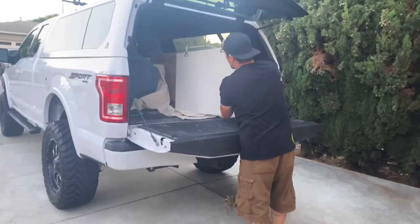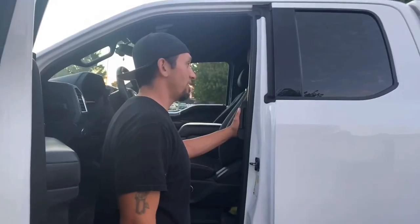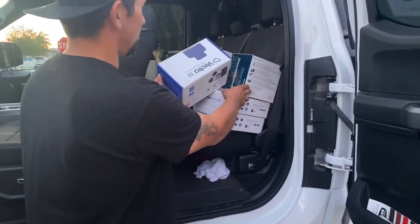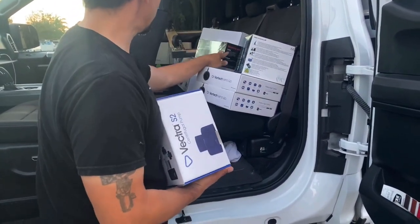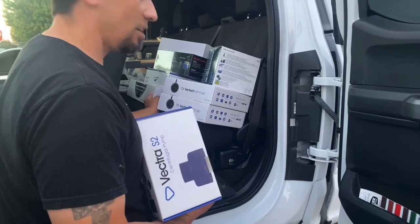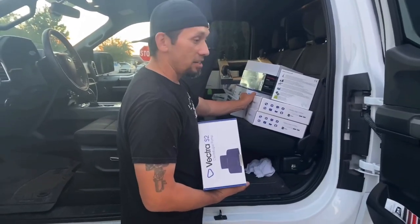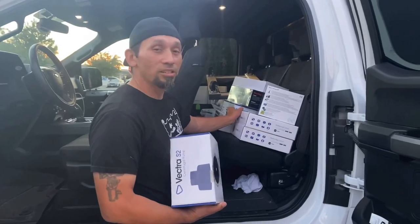All right, here's all our gear. Here are our MP10s, here's our Tunze, we got her EcoTech — the S2 — we got her Red Sea LED 160s, we're doing a Bubble Magus dosing pump, and a GHL mini for her monitoring system which is going to handle temperature and pH. Her dosing system is going to dose alkalinity, calcium, and magnesium. Depending on what else is needed, we may be doing some Acro Power and a few other things later on down the road — same recipe.